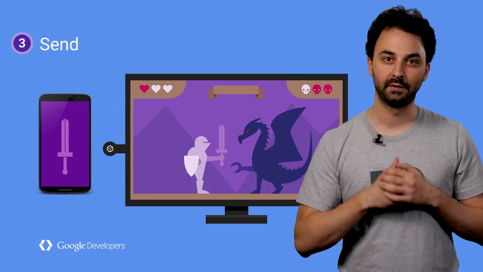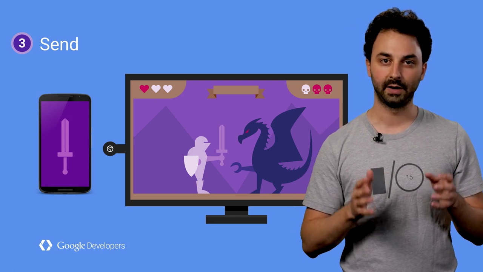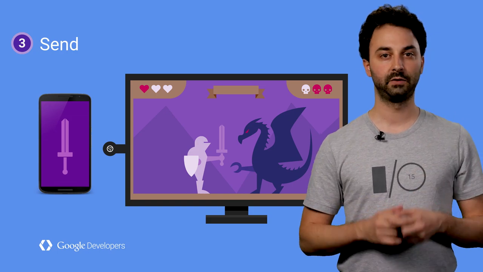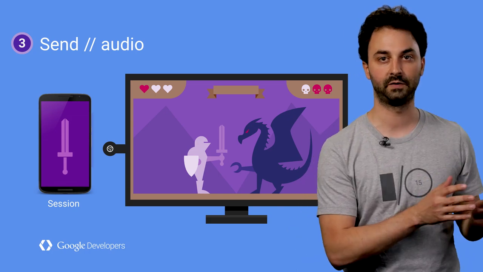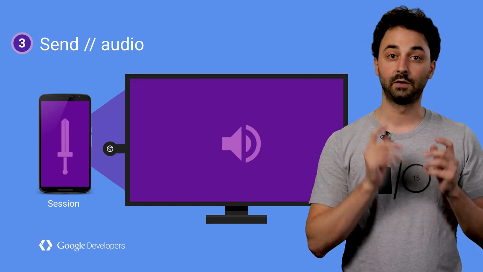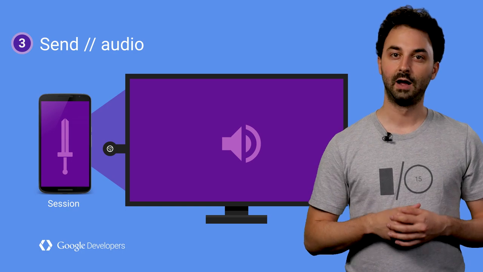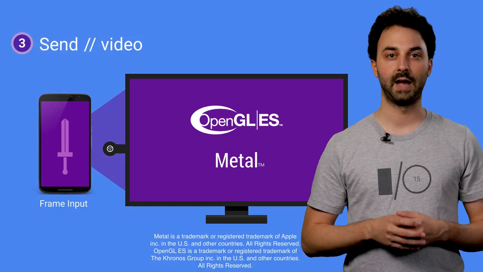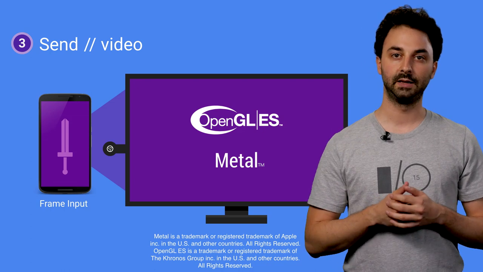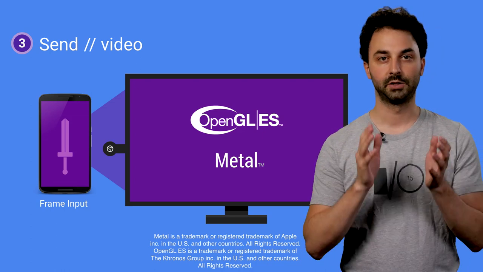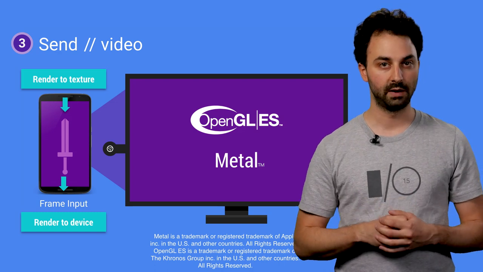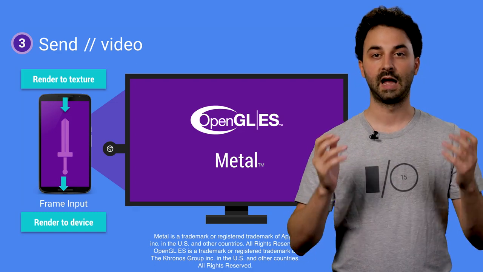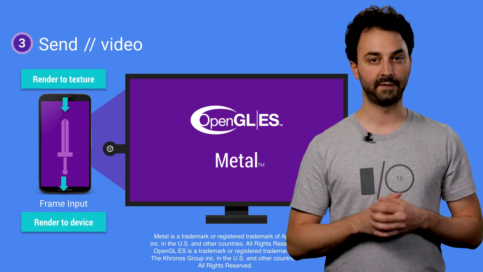In the Send stage, your app renders video and audio frames to the Remote Display session. For audio, the basic idea is to redirect your game's audio stream from the system's audio device to the Remote Display session — don't forget to silence the device's built-in speakers, otherwise your players will feel like they're in an echo chamber. For video, create a frame input object matching your rendering API. Frame inputs are adapters that make it easy to integrate your rendering code with Remote Display. The general flow is to render to a texture instead of a system's surface, then hand over the texture to the frame input for processing. After that, you can render a different frame for the device's screen as you would normally do.